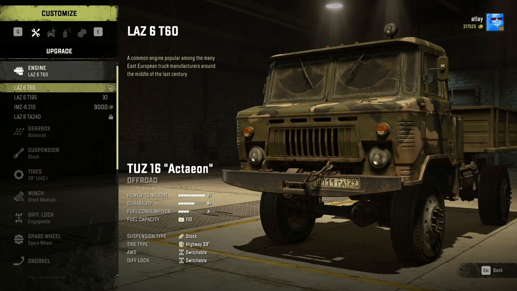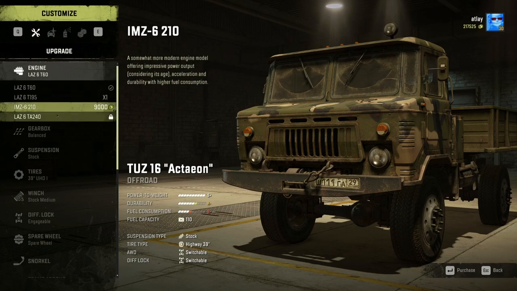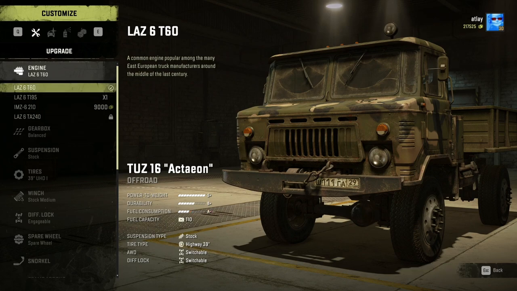So it's an S plus power to weight with that engine, and then again, a bit like the argument with the Lodestar, at the moment I'm not going to put bigger engines in it until I understand its fuel characteristics, because it's only got a 110 litre tank. So at the minute I'll leave it with a stock engine unless I decide that it's underpowered when I'm out driving it.